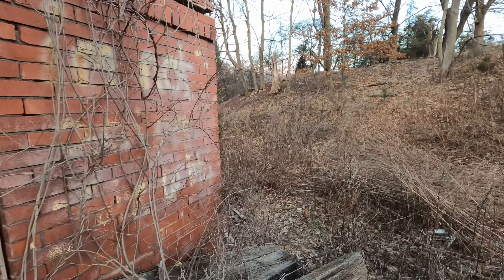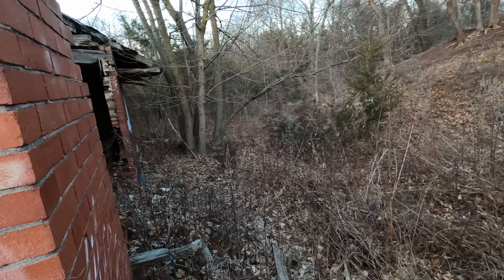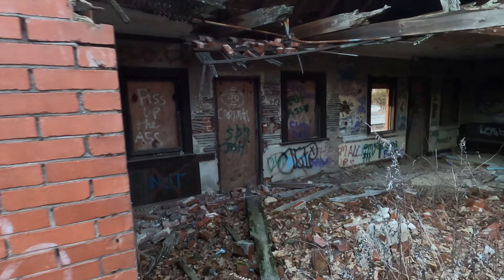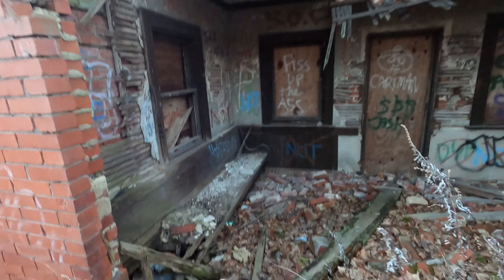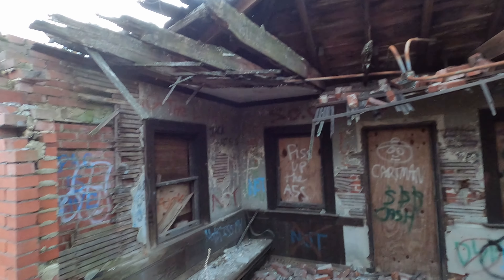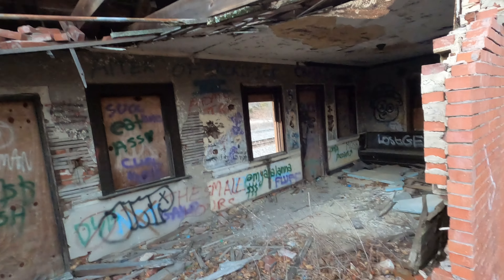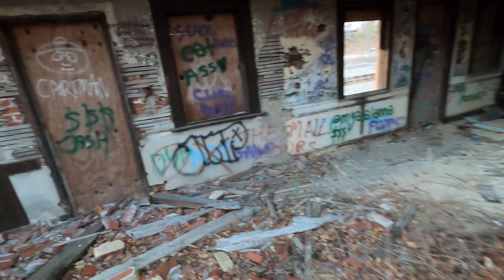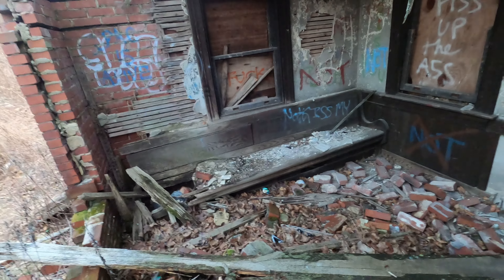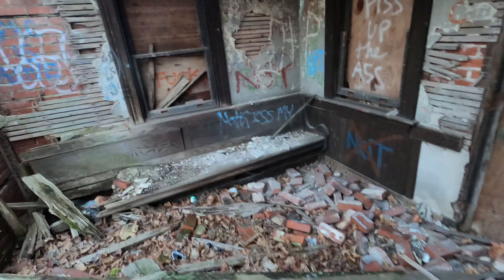So we're at the smaller building now, and if you go around the back, the whole thing is actually caved right in so you can just walk right through. I don't think there would be very much hope for this one being restored unfortunately, but it's still really cool to see those same benches as in the other one — very typical for a train station.